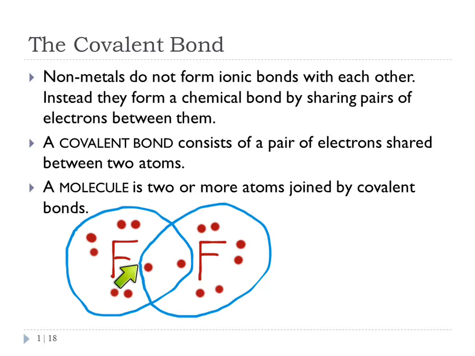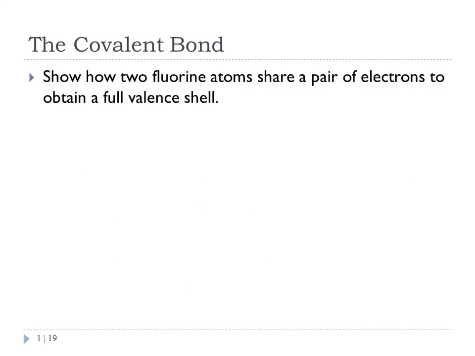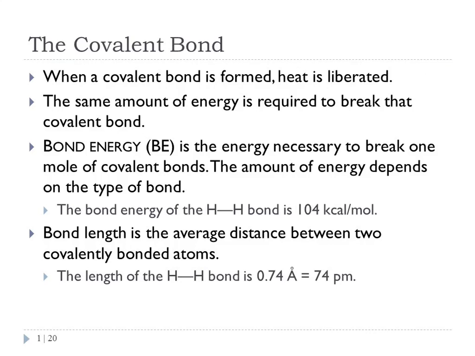So this fluorine atom counts both of the shared electrons, just like I count all the shared children, and the other fluorine counts both. So those electrons, in a sense, do double duty. They get counted for each. But this is how each fluorine atom can get a complete shell by sharing instead of transferring. Oh, I kind of already did that one. I get ahead of myself sometimes.